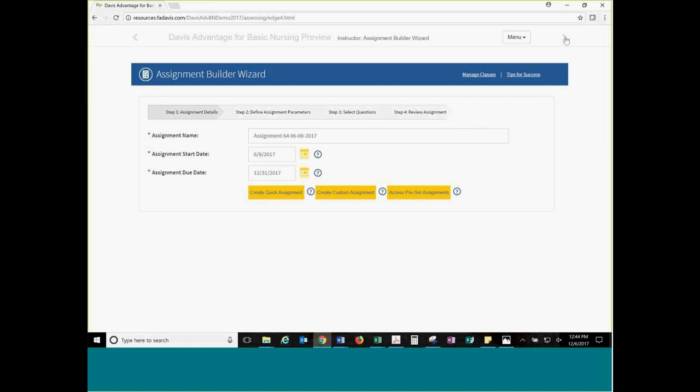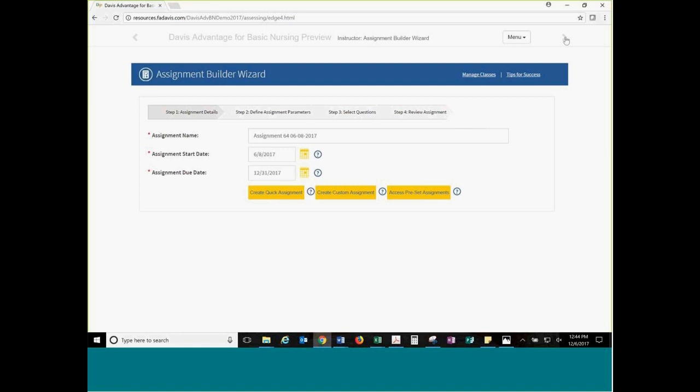So I'm going to just talk about some of the instructor features right now, and then I'm going to pass it back to Julia, and she's going to wrap it up with the students. So going back to Davis Edge and this quizzing component. If you think of the reading from the textbook and those assignments in Davis Advantage as being completed prior to class, so it's the prior class learning, you can think of Davis Edge as an after-class resource to help gauge your students' comprehension after they leave your classroom.